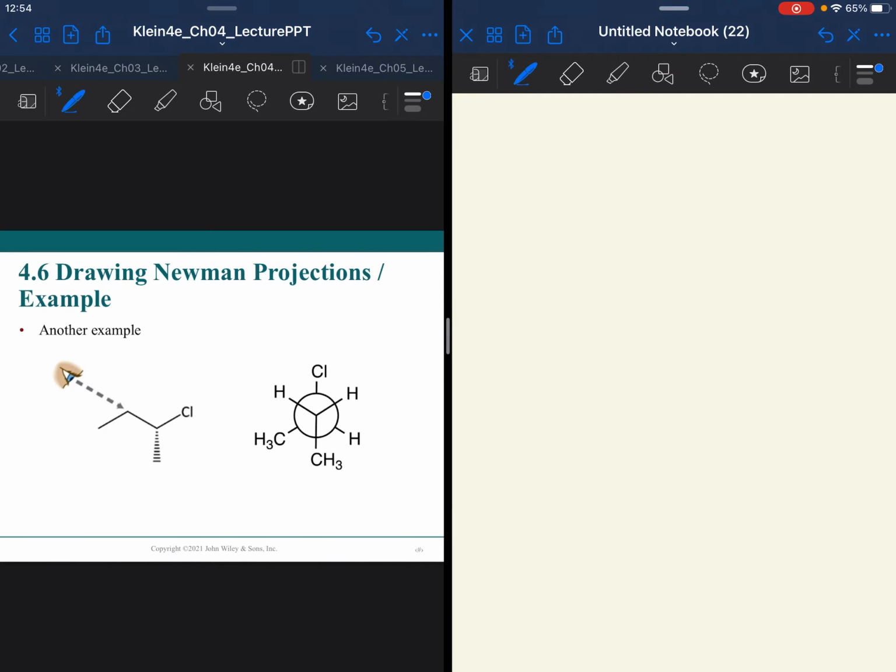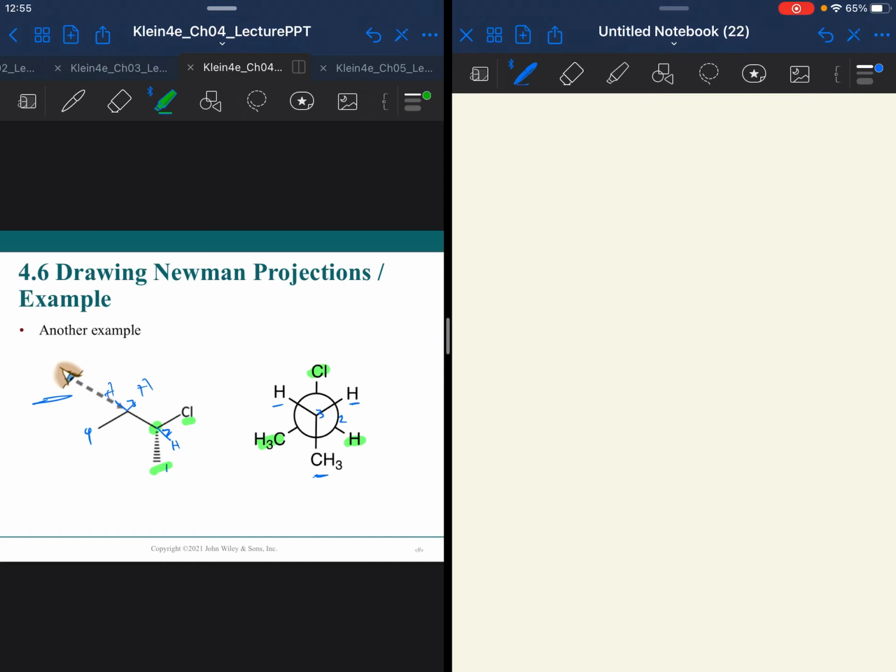This can be really helpful with discussing the most stable arrangements in more interesting molecules. For instance, here we have a 2-chlorobutane, and we are looking down the C3-C2 bond. C3 is in front, C2 is in back, based on where that eyeball is located. With the bond line structure, we know carbon 3 has two hydrogens. So on C3 in the front, we have a methyl group and two hydrogens. Carbon 2 is in the back. It's attached to a chlorine, a CH3, and a hydrogen.